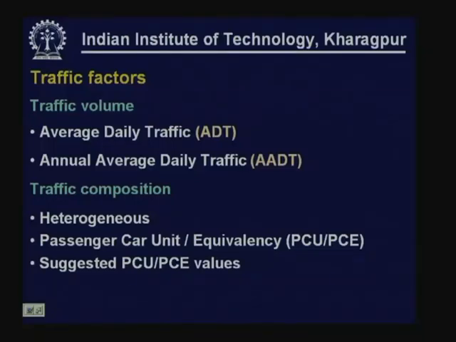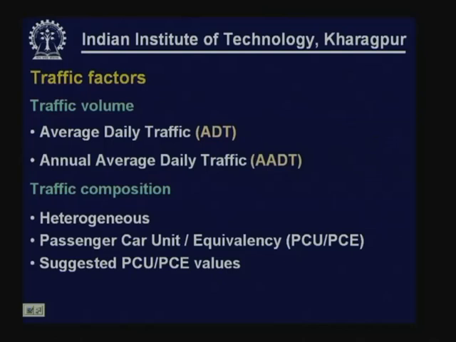Traffic factors. Under traffic factors, we shall discuss different items. First item is traffic volume. Traffic volume is the major driving force for any road system development or any kind of transport infrastructure development in most of the cases, except in a few cases like rural roads, where it may be based on accessibility. The primary consideration may be to give access to rural habitation, but in most cases, national highways, state highways, arterials in urban area, subarterials, it is based on the demand. So, basic traffic volume is an essential consideration.